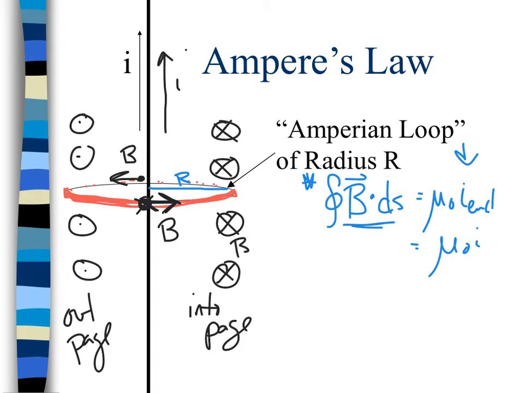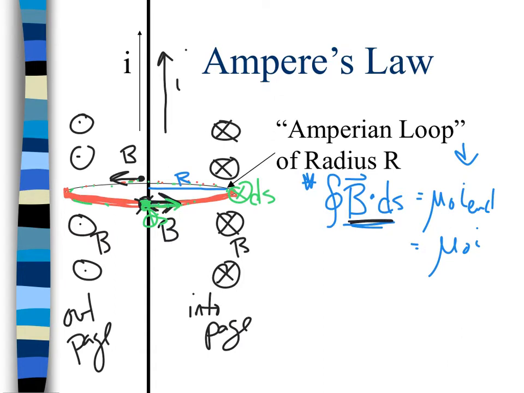If I want to simplify this dot product, it would be really nice if ds and B are aligned in the same direction always. If you remember, we used this trick back when we were using Gauss's law for electricity as well. So let's set up ds, our path that we're going to walk through, so that B and ds are aligned with one another. I'd like to walk along this Amperian loop, and I might as well do so that ds aligns always with B.